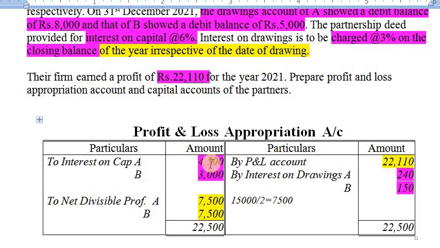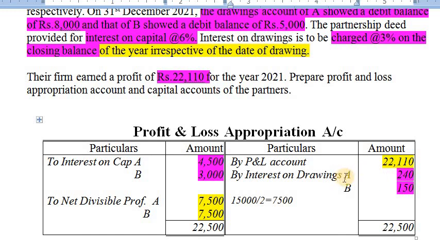See this one. Interest on capital is something you give to the partner. So take from the appropriation. Take from this 22 and give A 4,500. Why am I saying this? Because then only you will understand how interest on drawings is treated. So have a clear picture. Interest on capital is given to partners, taken from profit, given to partners. Now here, interest on drawings is taken from partners and added to profit.